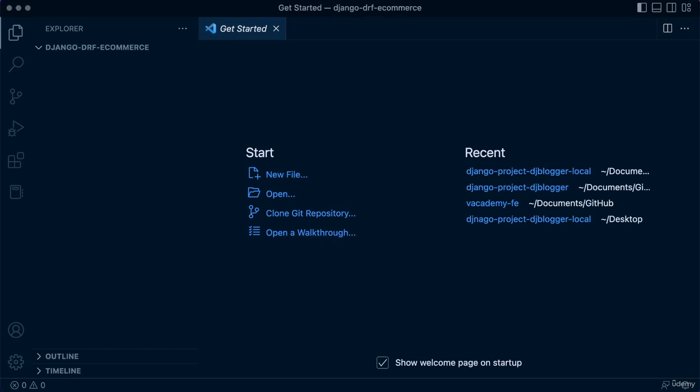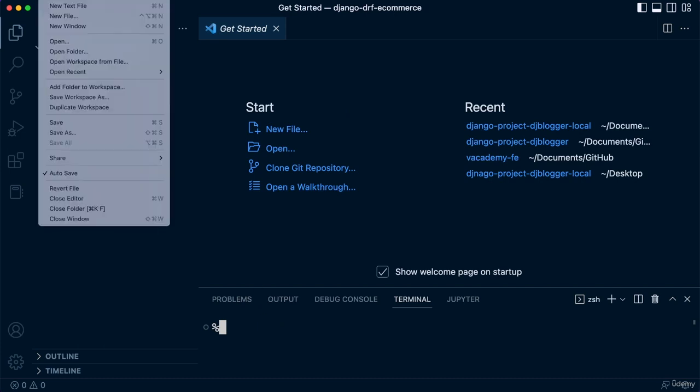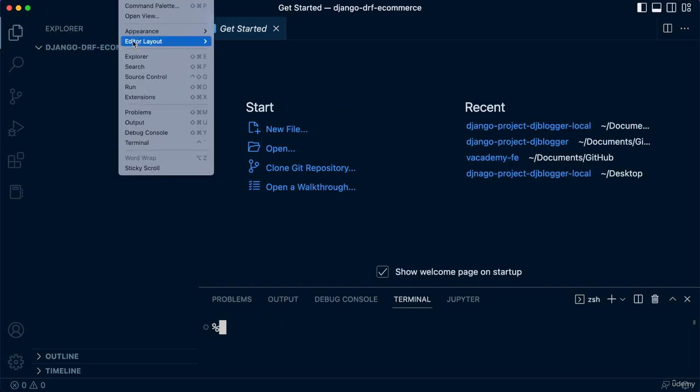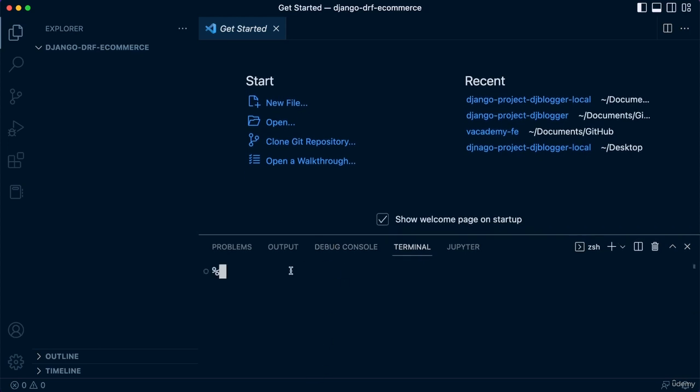We are going to be working within a virtual environment, so I'm going to open up the terminal. Now, I use the hotkeys there. So if I go over to View from the ribbon up the top, which you can't see, and then Terminal, you can see that's a hotkey. Now, if you are new to Visual Studio Code, do check out the guide at the start of this course, where I take you through, in your operating system, some of the basics of utilizing Visual Studio Code. This is just one of them. So I've opened up the terminal here, utilizing the hotkeys, or just drag from the bottom if you prefer.